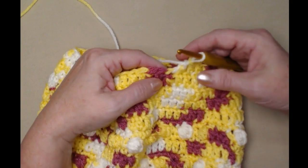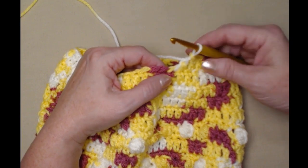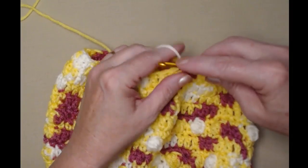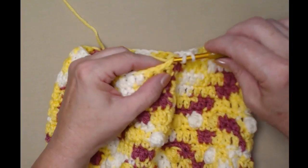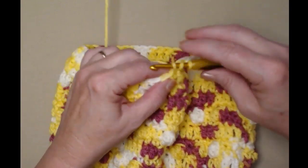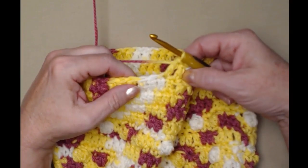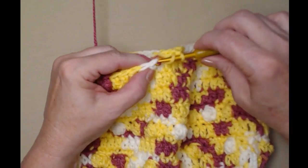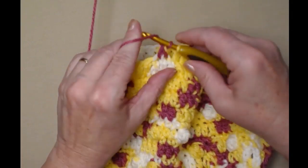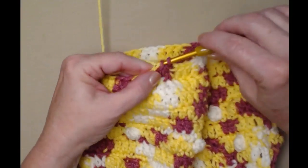1 double crochet in the next 2 stitches, and then a decrease stitch, or stitching 2 double crochets together, and repeat. On the previous row, we did 3 double crochet stitches, and then we did our double crochet decrease. On this row, we're only doing 2 double crochet stitches and then our double crochet decrease. And so you'll see your hat come in even more quickly. 2 double crochets, 1 in each of the next 2, and then our double crochet decrease stitch all the way around, and we'll join back to that chain 3.